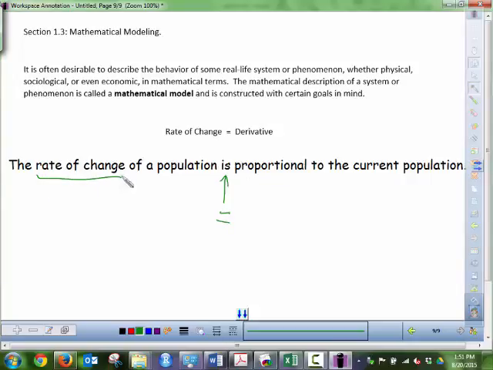Now, here is the rate of change, the key phrase rate of change. And sometimes it says rate of change, sometimes it says something that's kind of synonymous to that. But in general, that's what you're looking for, the rate of change, how something is changing. And that means derivative. Derivative of a population. So my dependent variable must be the population. And so why don't I just call that P? And we're changing, and let's just say we're changing with respect to time.